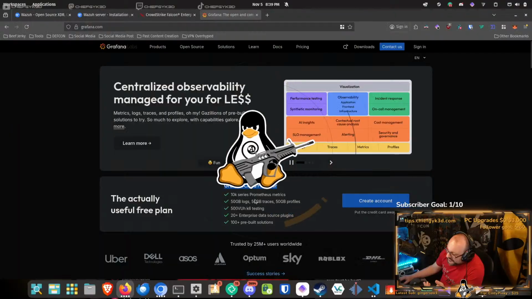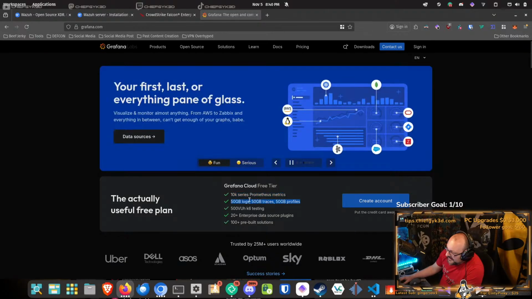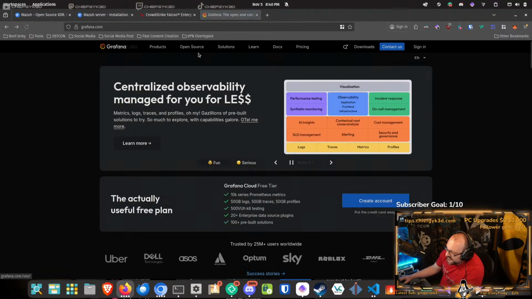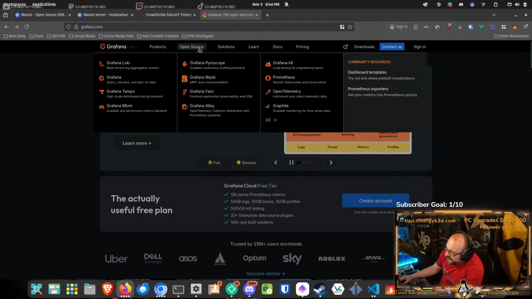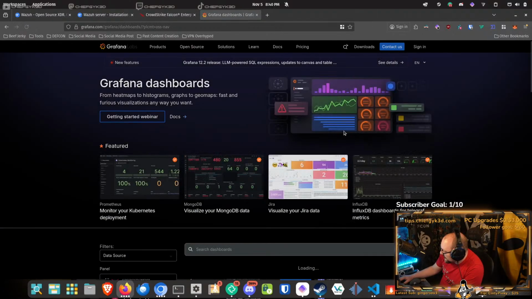You can actually make dashboards with this. And they have a free cloud tier, by the way, which is really great if you want to play around with it. And you can also host this in your own lab. There's nothing wrong with doing that. So you have a free version over here. The cloud version only has 14 days of retention for logs. But they have a bunch of open source stuff, and you can go to get the template.